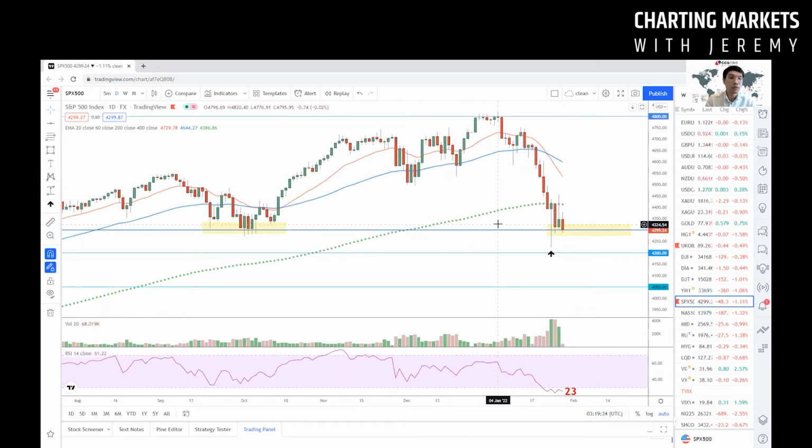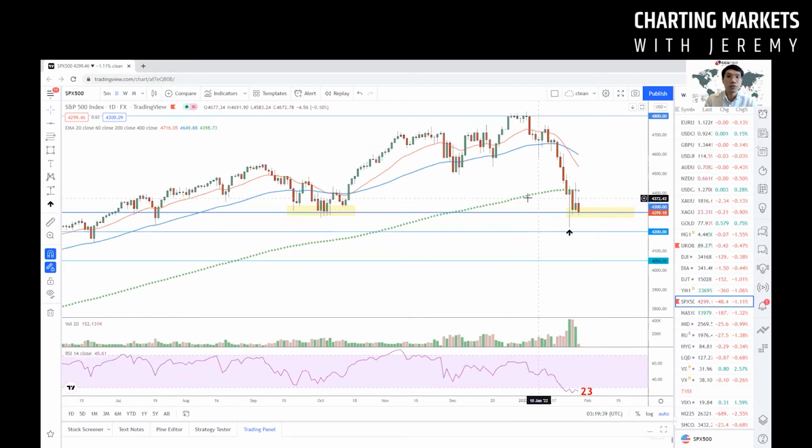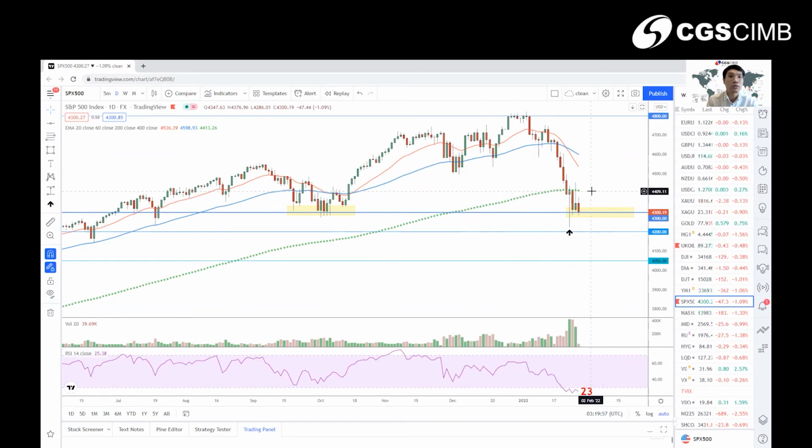And for the confirmation of the bottom, I think what is needed right now is for the S&P to close back above this green dotted line, which is the 200-day moving average, right now at around 4,410 points. So keep a close lookout over there. Once we do get this close above this 200-day moving average at 4,410 points, then I think that will likely kickstart the next leg higher to possibly see the uptrend resuming, for the S&P to retest probably the range of around 4,700 to 4,800 points.